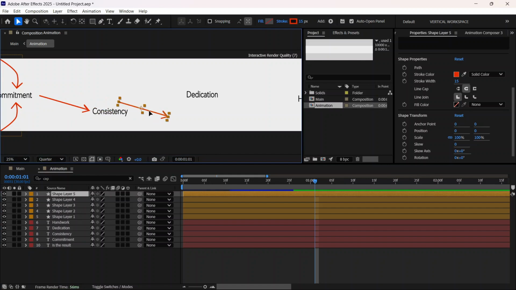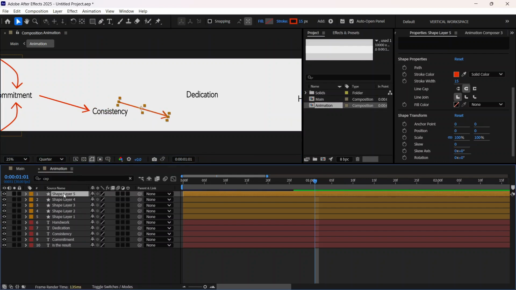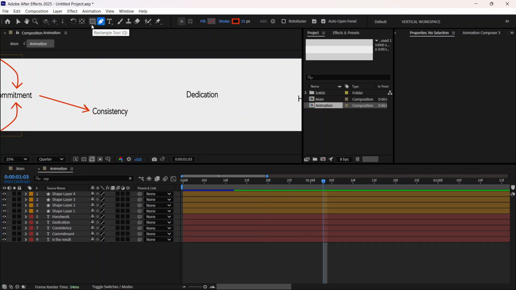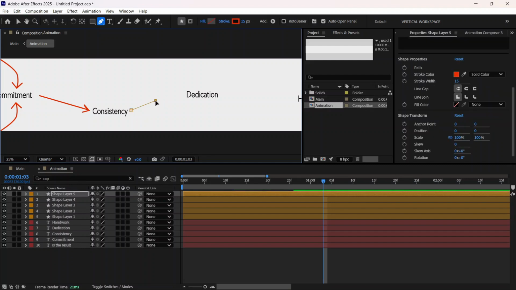Or let me just delete this layer and draw a new layer. This is for this. So let's make sure. Start from here. We can draw a new layer, a new animation. I will start this. Try and be as fast as I can.